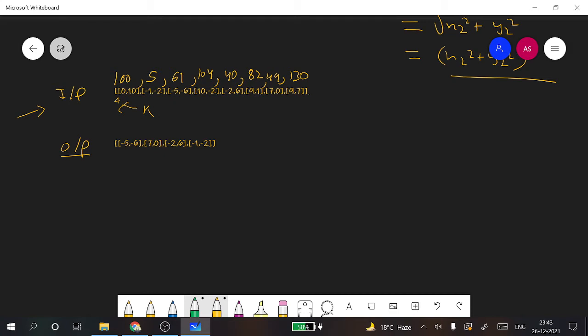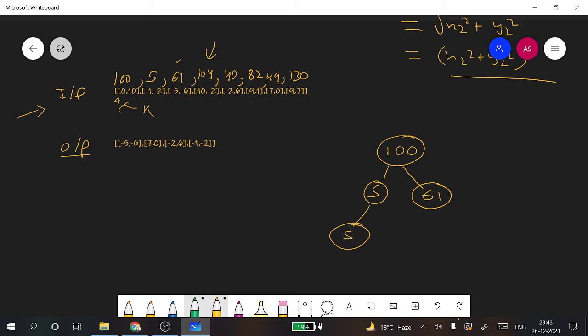How will we be using it here? Let's try to do it by the example. Given 100 first, we are at this 100. We added it to the max heap. Then another 5, we added to the max heap. The next 61, we added to the max heap. Since we are following the max heap property, we are not doing anything. Now 104. We added it to the max heap, but here we are not following the max heap property.